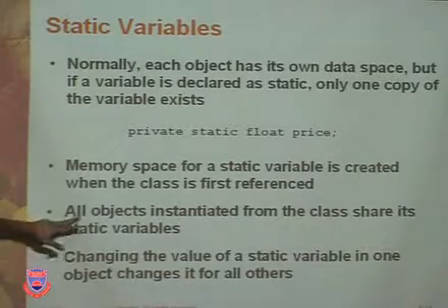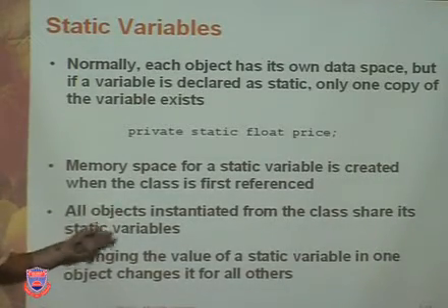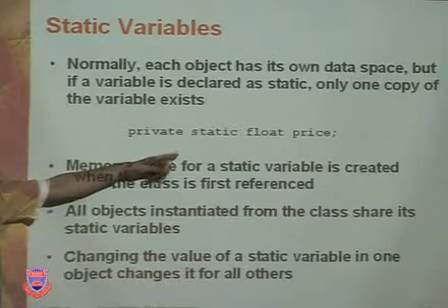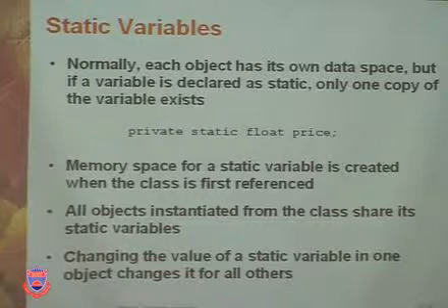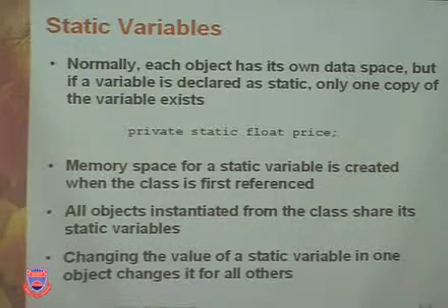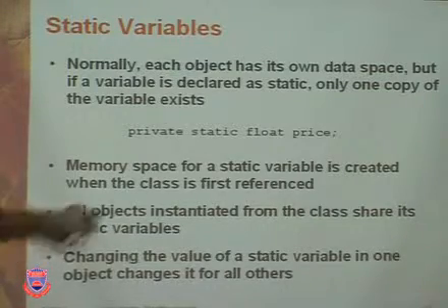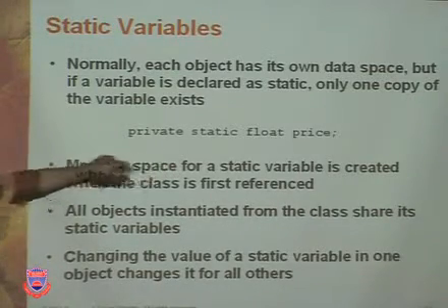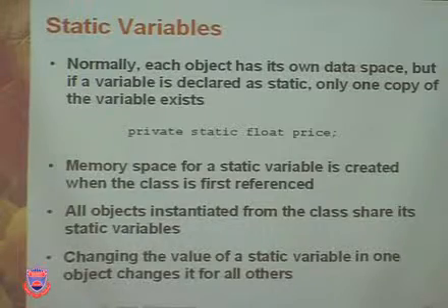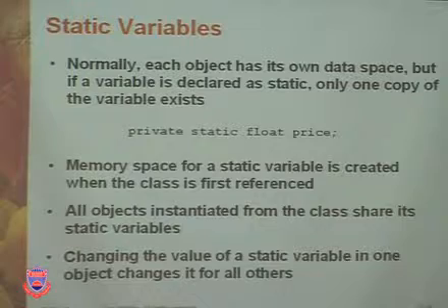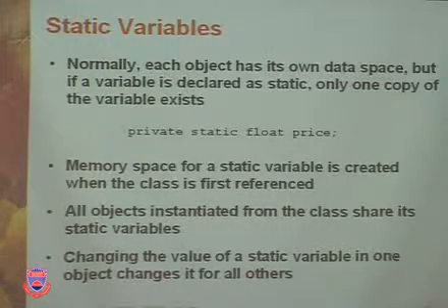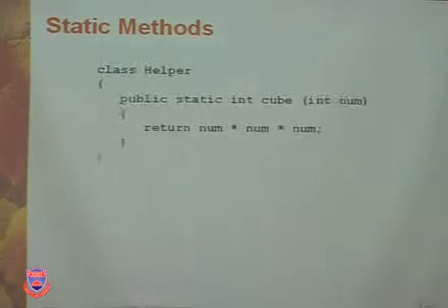So once objects instantiate afterwards, they will all share the same price variable with the originally created one, and all of them will use the same variable. So if you want to keep track of a certain value that is accessed by all the objects, you would like to define it as a static variable, right? If you change the value of a static variable in one object, it is going to be updated for all. So they all refer to the same static object. I will show you an example shortly about that, so it will be more clear.